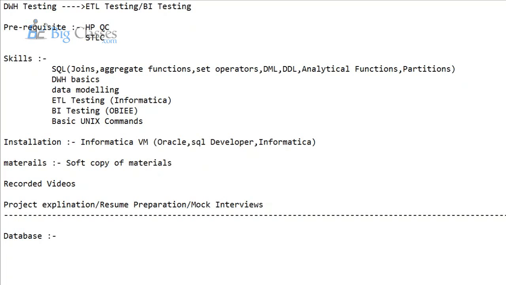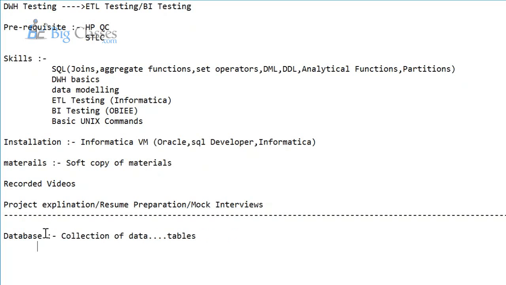So I got one answer. It's a collection of data. Very good. So collection of data, correct? So where do you store this data by collecting it? Where do you store the data? Okay, right. So you're going to store that in the form of tables, right? So storing the data or collection of data, this is called a database.